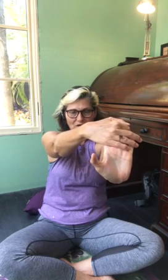Good. Inhale, and with your right hand, bring the fingers of your left hand back towards your ears. Press out of that shoulder, press the palm towards the front of the room. Let's get the thumb in on this action. Another good, deep inhale. Exhale, and let's do it on the other hand.